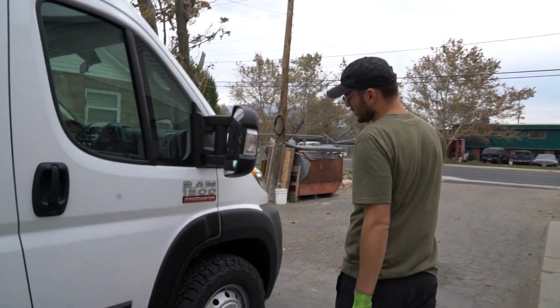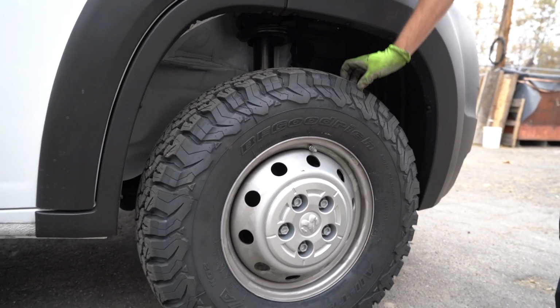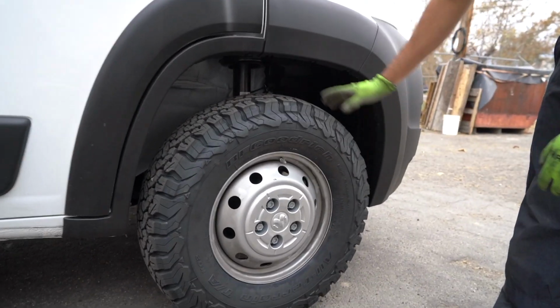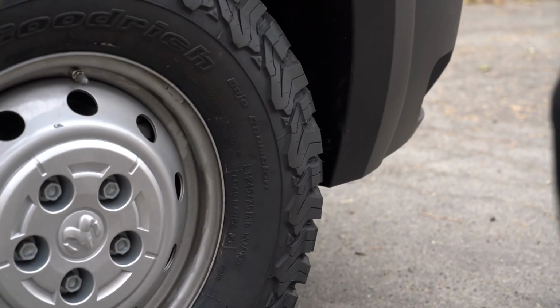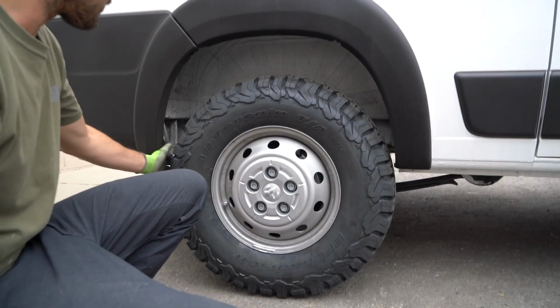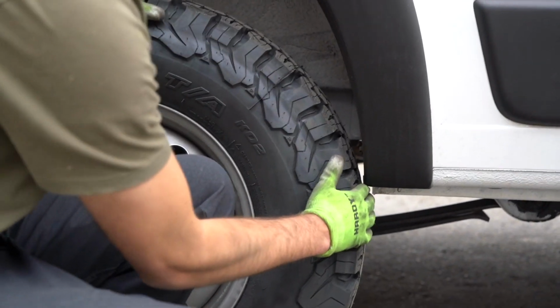Hey guys, so we got the lift kit on this Promaster and we got the new BFG K02s. These are the 245 75/16, so they're a little bit bigger than stock, and they are the all-terrain. So these fit fine on Promasters on the front. There's no rubbing on the front section and rear section, but the back, if we come back here, this rear section here is fine, but it's up here where it gets kind of tight.